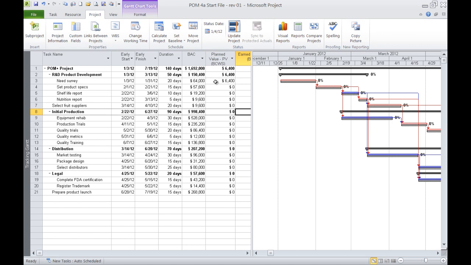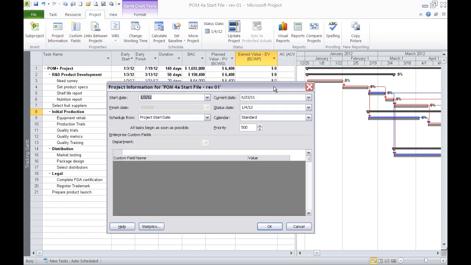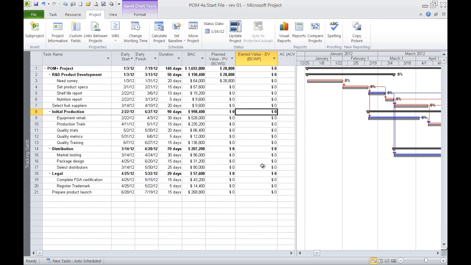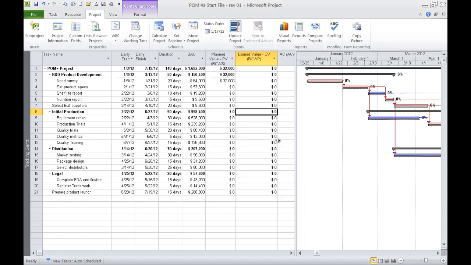So our planned value relates to a time progression against our budget, and we have this set up in a prorated manner, meaning that every percentage we go through, if we take this to 50%, we should basically at that point have planned to spend 50% of our budget, and we can quickly demonstrate that. That would have been 5 days there and another 5 days there, which should give us 10 days. We are off by just 1 day, so we'll take care of that. There we go, there's 2 weeks. All right, so we've now done 10 days and we've got 50% of our planned value.